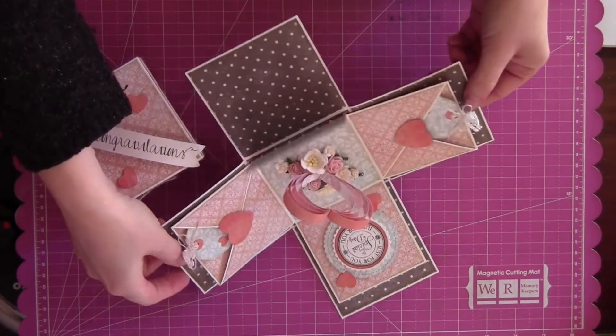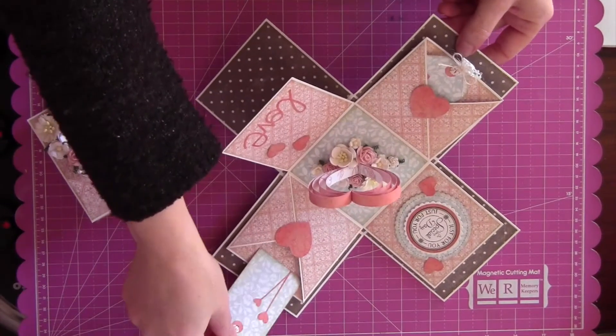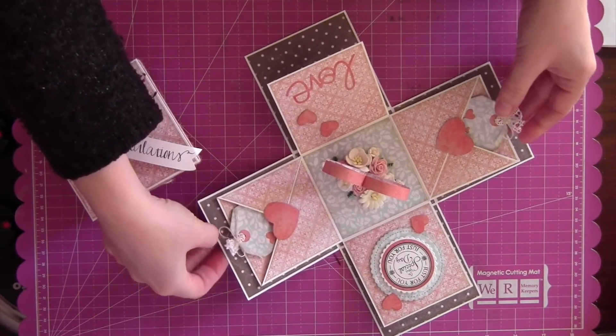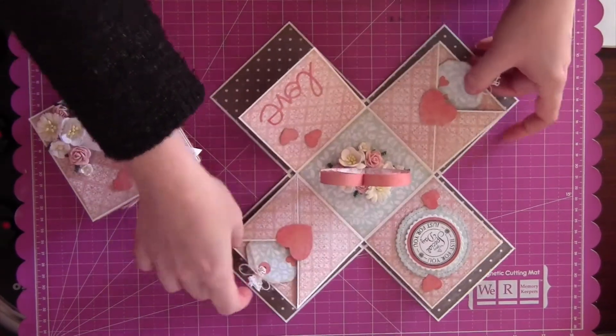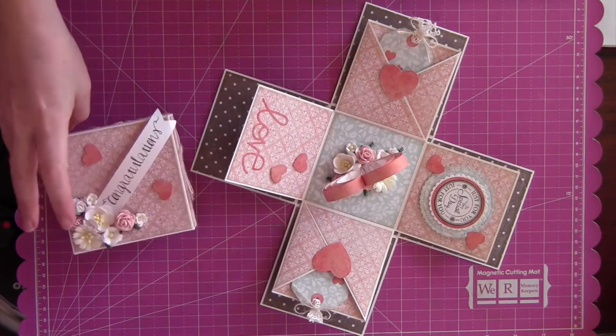This design is created with this beautiful 3D heart that stands in the centre, and these side panels in the internal box give you the option to put in extra tags with special secret messages for the lucky recipient. We'll show you the basics of how to make this special exploding box.